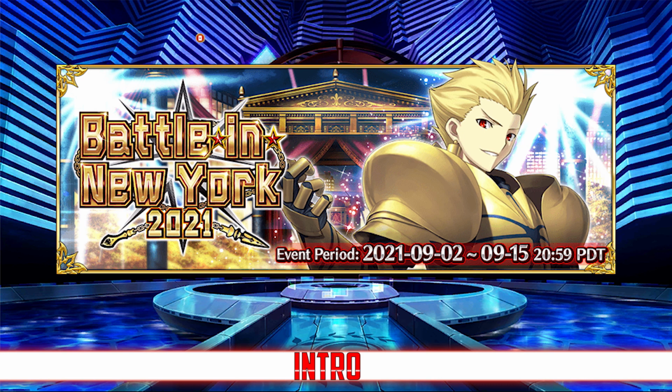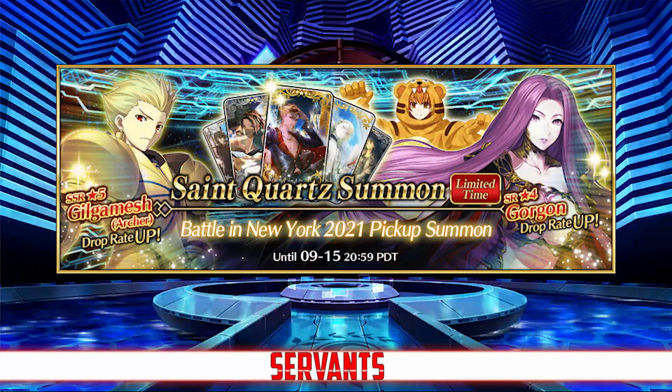But for now, let's take a look at the event banner. Unfortunately, there aren't going to be any new servants or welfare servants that are coming with this event. However, the featured banner for this event is quite good. It's going to feature rate-ups for Gilgamesh, Gorgon, and Jaguar Man, all of whom are either limited or story locked, which means that there is incredible value to this banner.